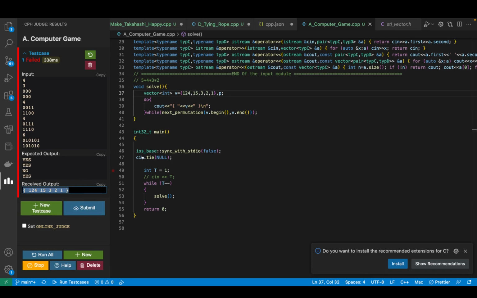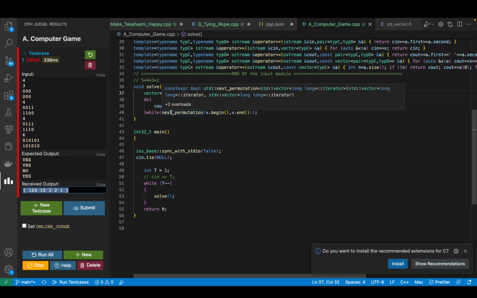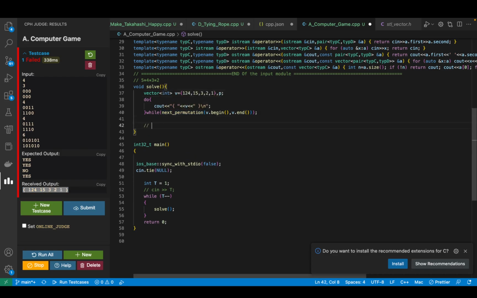So that's the actual question. So that brings us to what this function is actually doing. What this function does is that it takes in a vector, or any container for that matter. You understand the meaning of a container, right? Anything that contains elements in it. It could be a vector, it could be anything of that sort. So it's taking a vector over here, right?